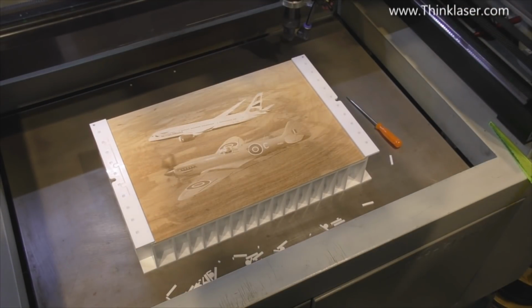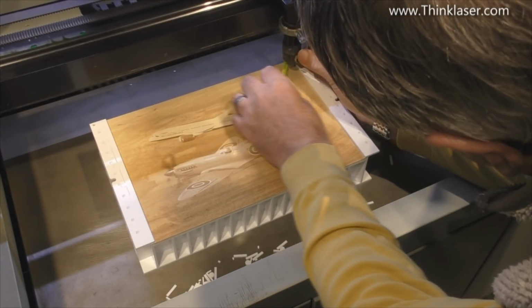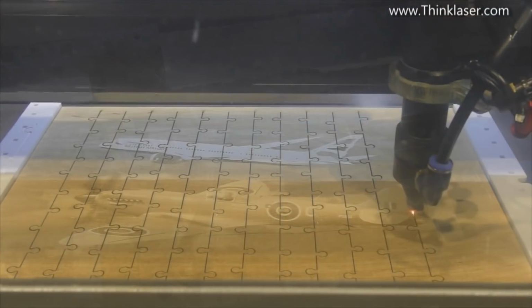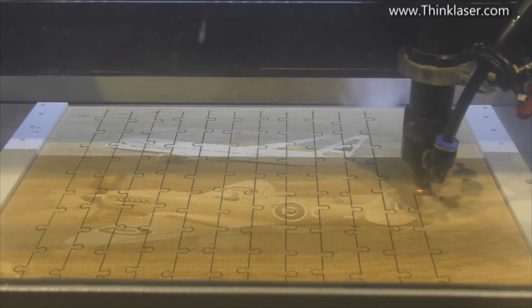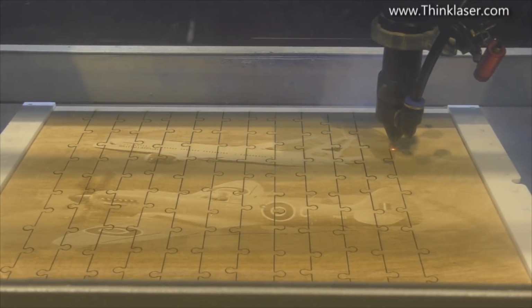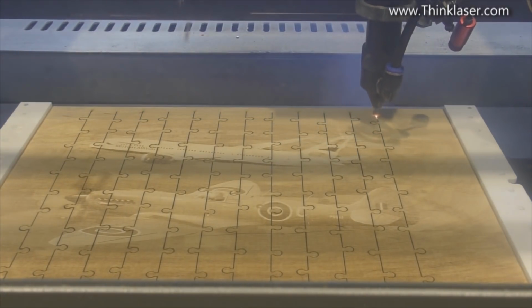Now we must remember to set the focus to a different position this time. So 6.5. So we've got lots of smoke coming out underneath, which is good. As I mentioned right at the beginning of this video, cutting the puzzle is the easy part. It's preparing to cut the puzzle that's the difficult part.